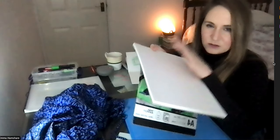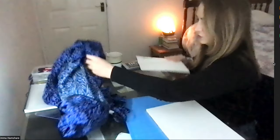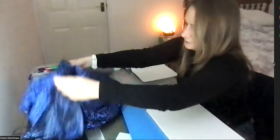So what you want to do is position your page slightly over to one side. So I like to put it on the same side as my drawing hand, so I move it over to that side, just so that my page is not directly in between me and the object. Say object, garment.